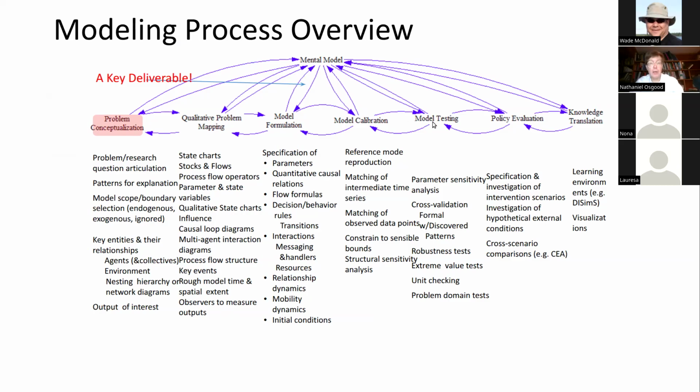But model testing is another key part, and you can argue which of these comes first. There's a lot of testing you probably want to do along the way before calibration. And then you might use the model for its purposes, which often include policy evaluation, but may be focused on explaining trends, or trying to understand the value that comes from new types of data sources, or trying to bring people together, or trying to better assess if a certain pattern you see in the world can be explained by just a few factors.